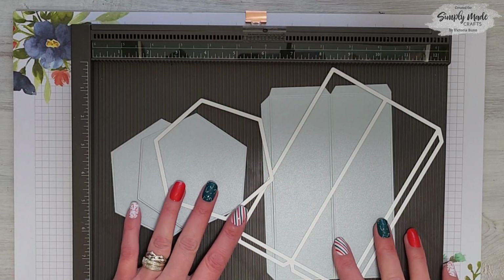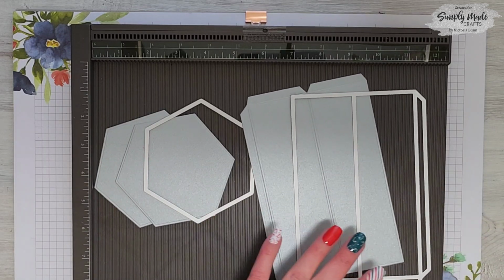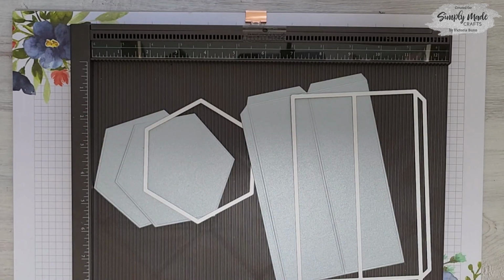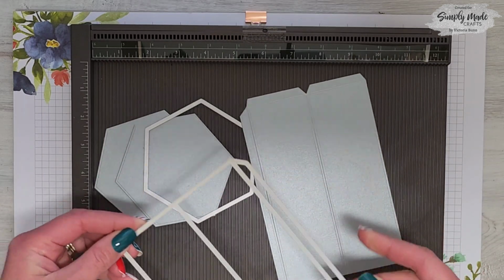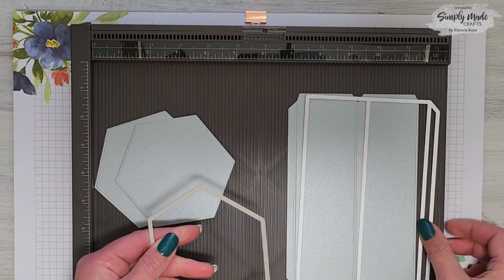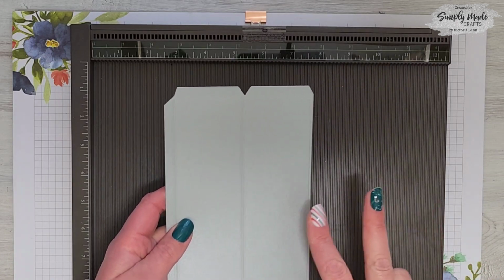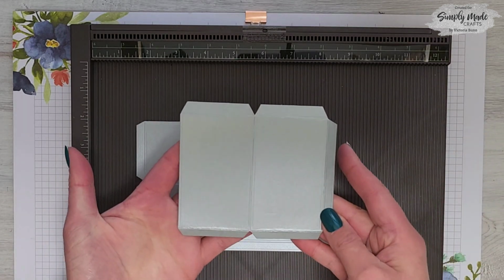Enjoy, guys. Okay, so we're going to start off by die cutting some pieces first. Let me just grab the box so we know what we're working with. From the Spirit Bottle box die set, you will need to die cut out 3 of these and 2 of the hexagon dies. I've done that already, so I've got my 2 hexagons here ready, and I've got the side panels, and I've prepared my other 2 already, but I'm going to show you how we're going to do that because we are aiming for this.